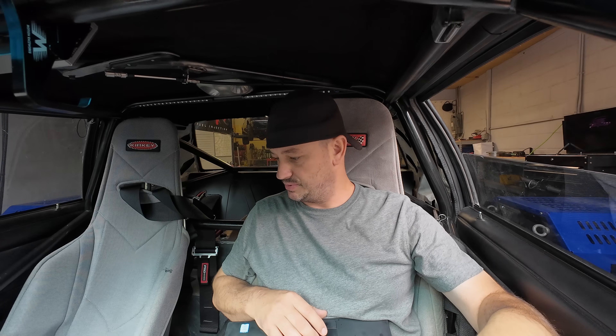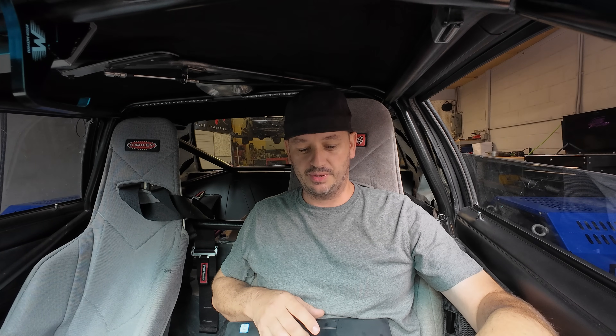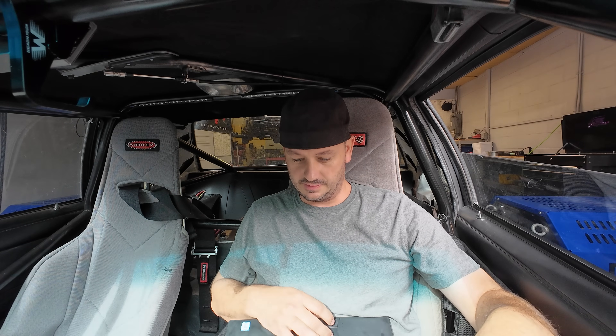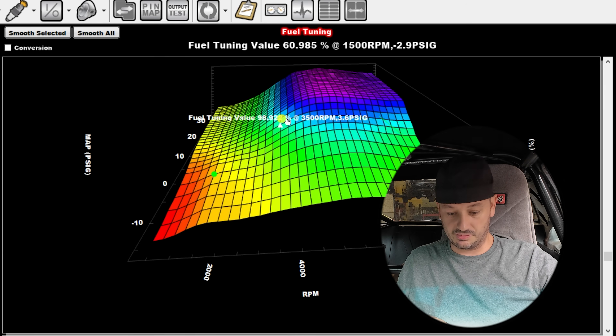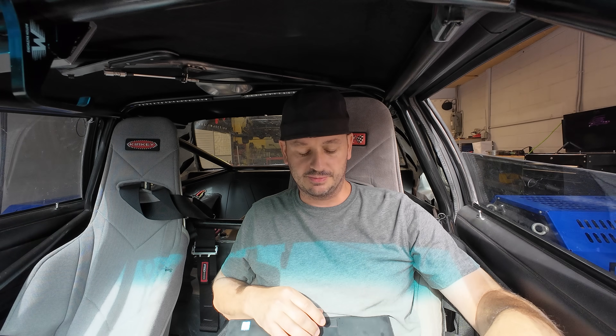So next thing I'm going to do is sync the timing and verify the PID settings for the boost control — that stuff seems like it's spot on so I don't think we have to touch that. I've changed all the values in the fuel table pretty dramatically, but I'm going to keep the actual shape of the fuel curve. It kind of looks like a roller coaster as far as how fast and hard it's ramping up, which is interesting because this is how a fuel curve looks in most other softwares. For whatever reason with Holley they just don't have that same violent ramp up. As far as the timing, it looks like an LS timing map to me — and this is obviously a small block Ford.